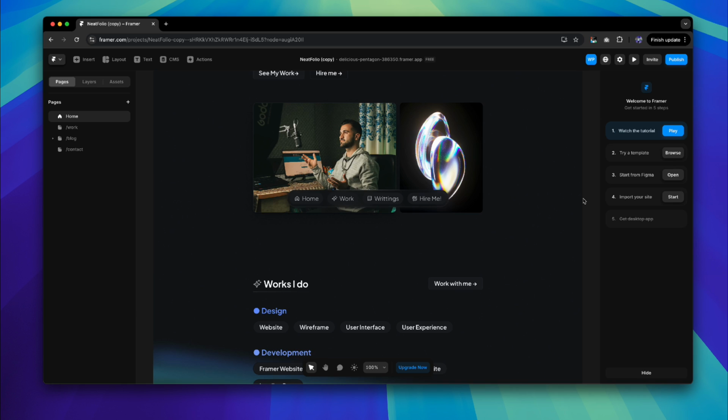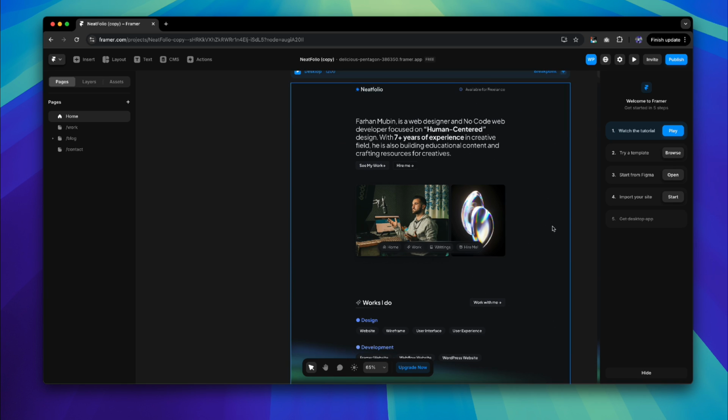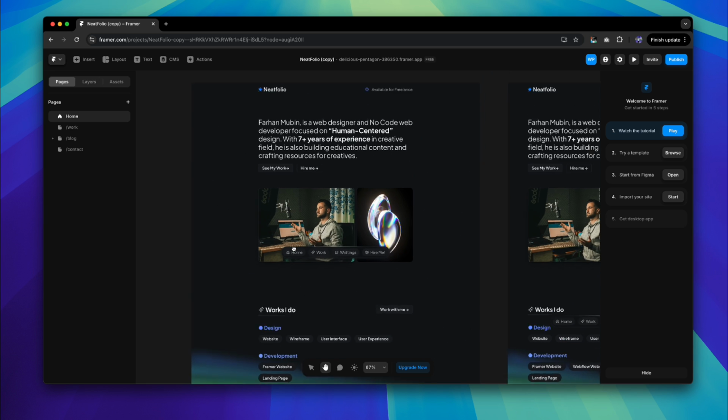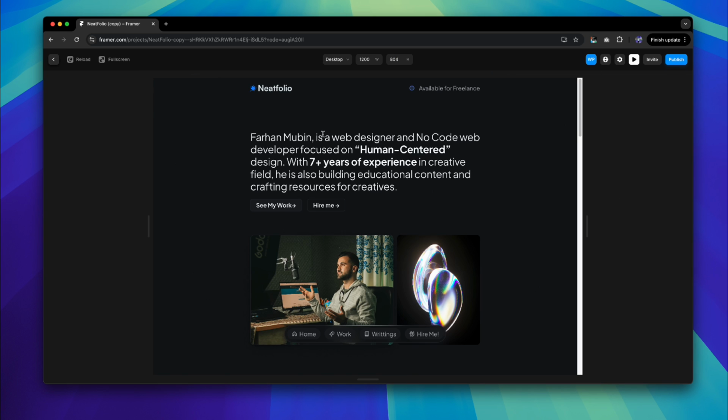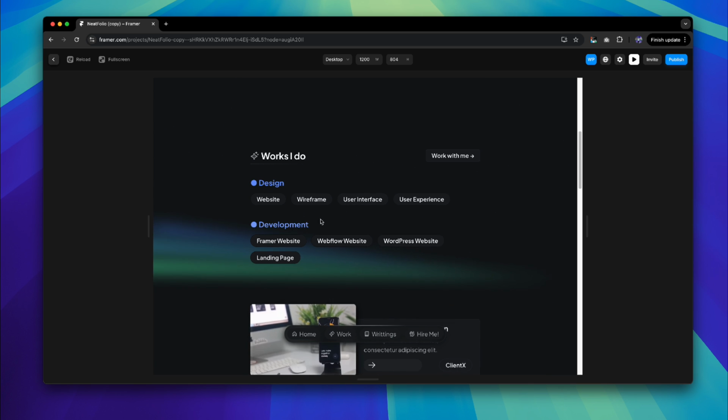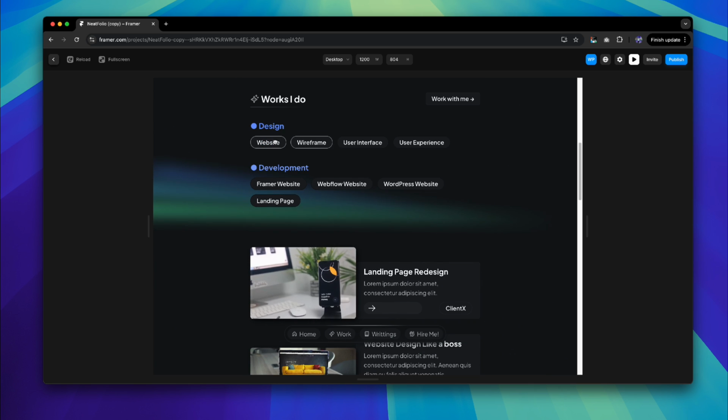If you need your portfolio up and running in just a day, this one is perfect for you. Just one page and a few pictures to update, and it's ready to publish. We have a simple hero section with calls to action. Then we have a what I do section, which you can easily update with tags that are related to the type of job you do.